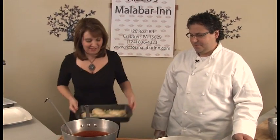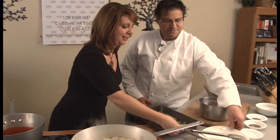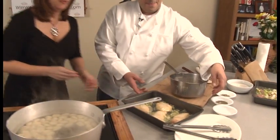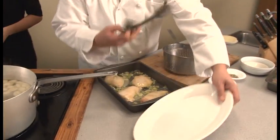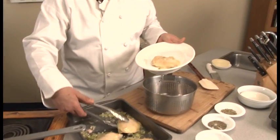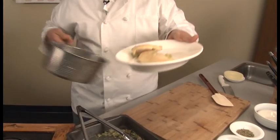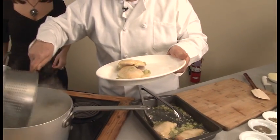Wedding cookies. So, through the magic of television, I'm going to bring out our wonderful chicken parmesan. Okay, now, serve it up for us, Riz. All right, I'll put it on the platter here. Jen's gonna top it with some of that Rizzo sauce there. And we're also gonna put a few gnocchis on this plate as well. How about that? That looks great.